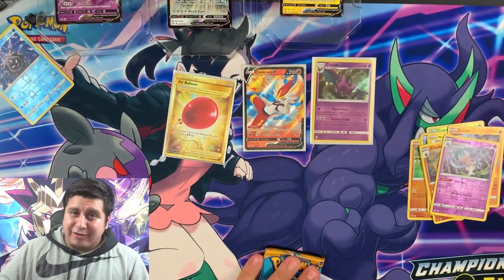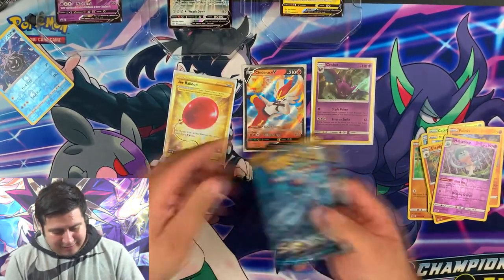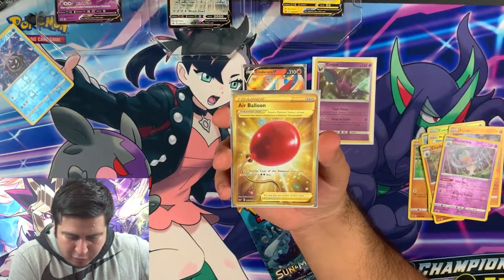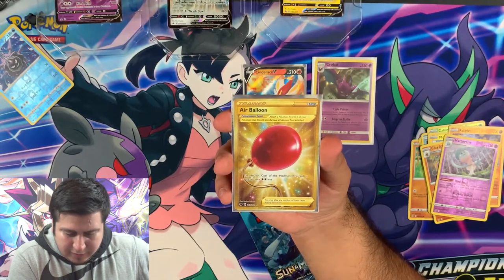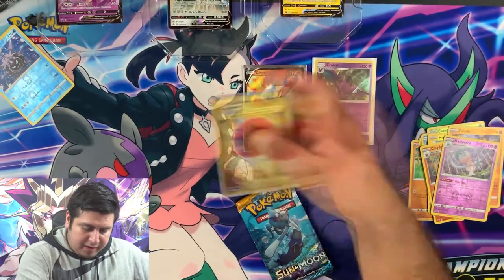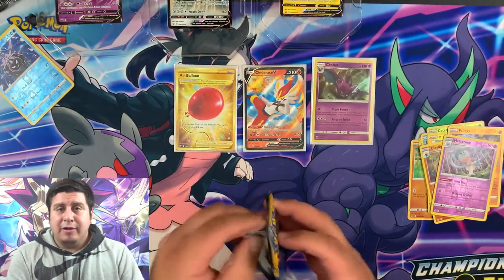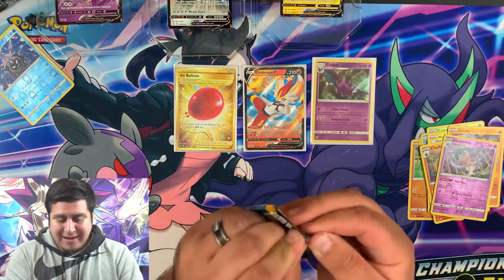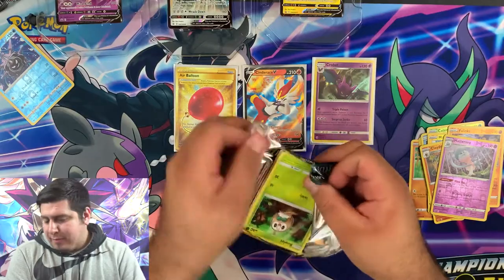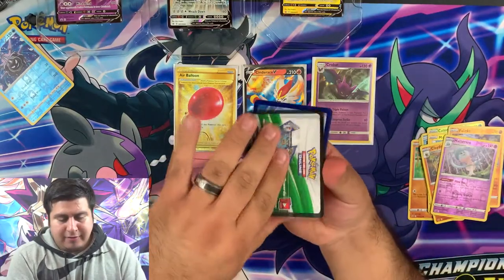My luck is based on you guys — thank you very much! Let's go guys — oh, let's take a look at that again. Beautiful. It says the retreat cost of the Pokémon it's attached to is reduced by two — not bad, not bad. I'm actually gonna be learning how to play Pokémon, so let me know down below — do you guys want to see me learn? My friends are gonna teach me and everything. If you guys want me to make a video about that, let me know in the comments.